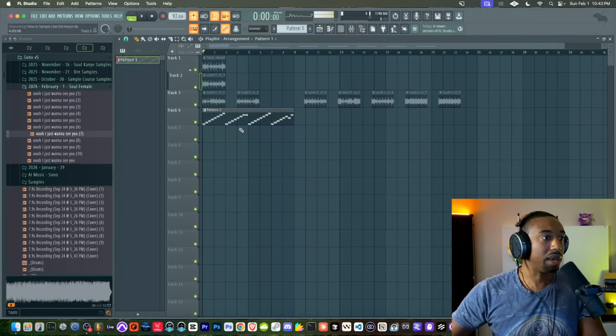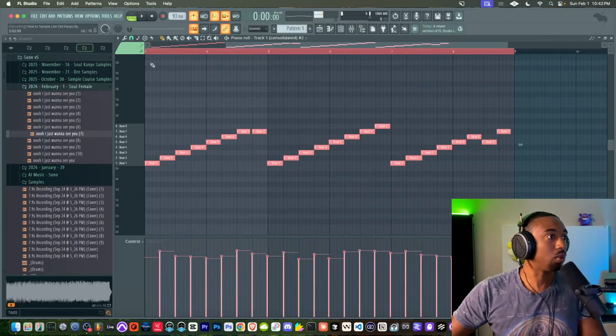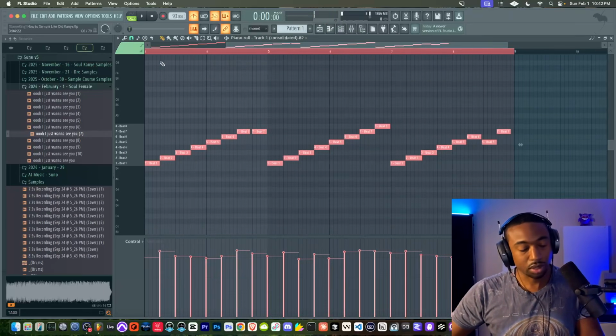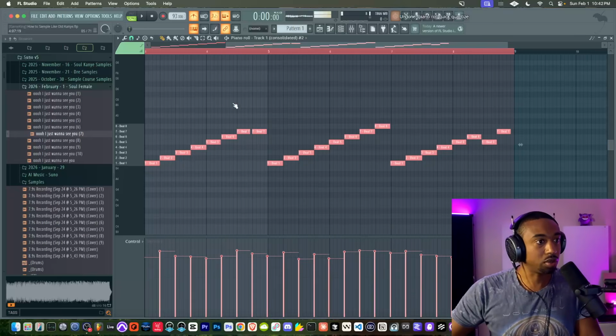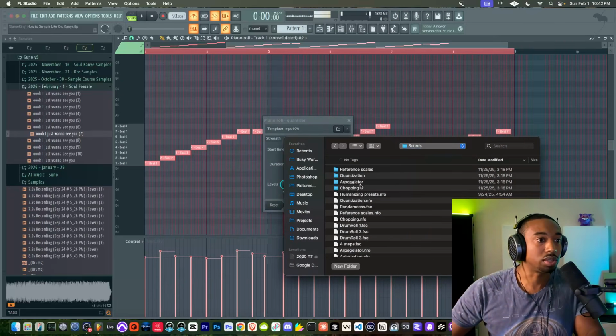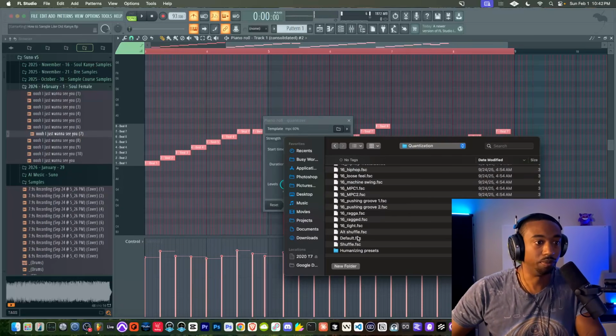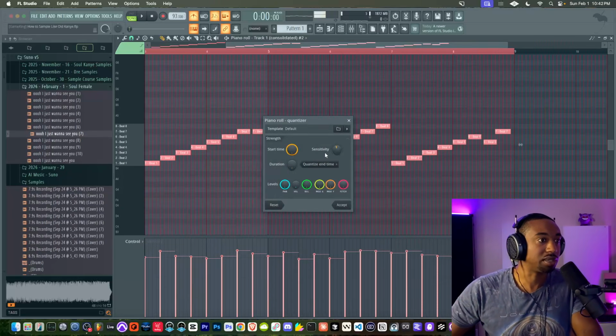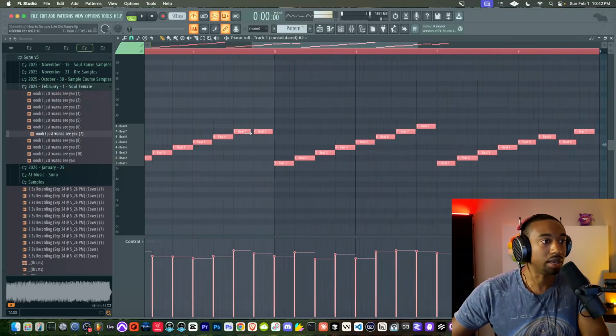Now we can go back and double click, hit Control A and quantize this stuff, which is Command Q. But we want to use Alt Q in this case and basically go back to our scores section, go to quantize and look for the default. This will just line up the beginning of the chops basically. But we still have the truncated gaps.